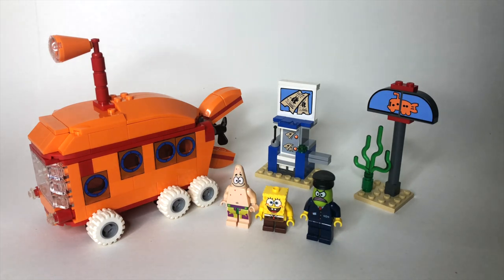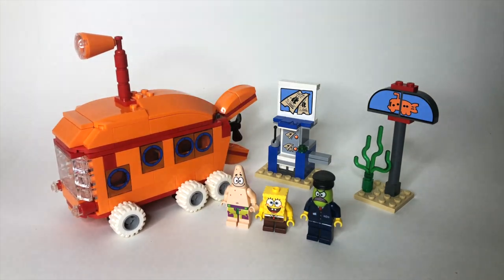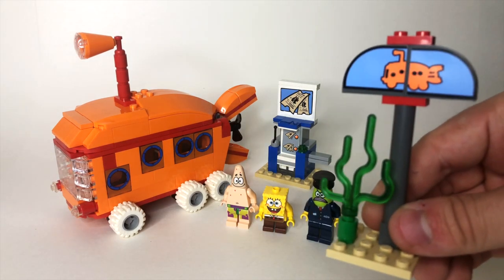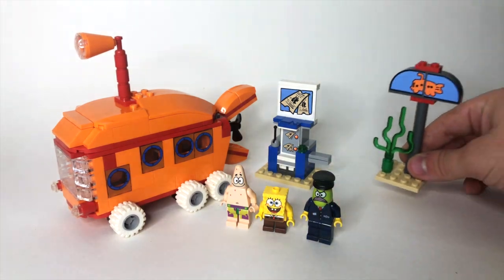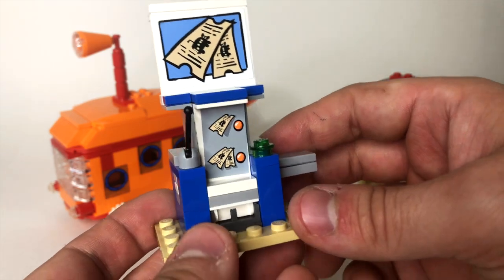And for those of you who are my OG fans, you'll remember that this Bikini Bottom bus definitely showed up at different intervals during the show, but one of the biggest things was the episode where people talk like this, and SpongeBob was stuck in Rock Bottom. Classic episode and really great. We've even got the bus stop sign here from that exact episode, so very, very cool. And speaking of that episode, we've also got this ticket dispenser.